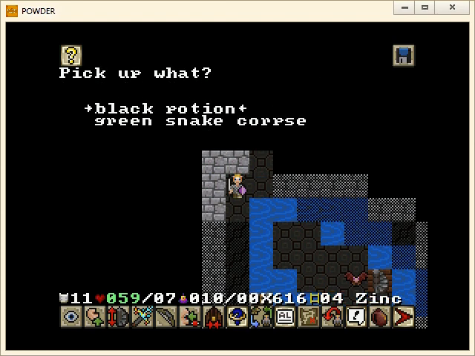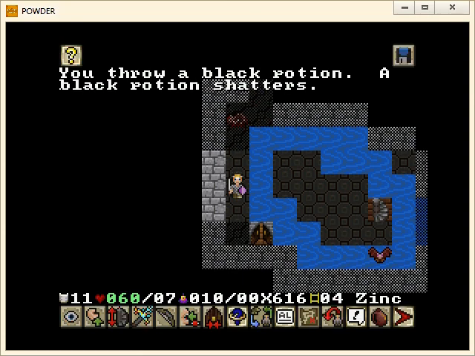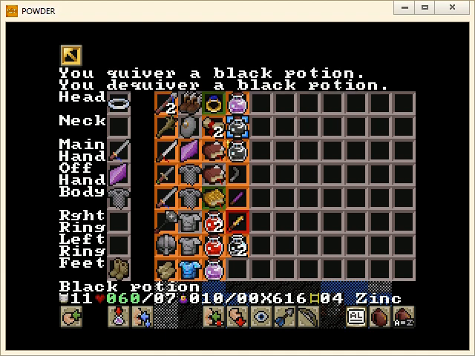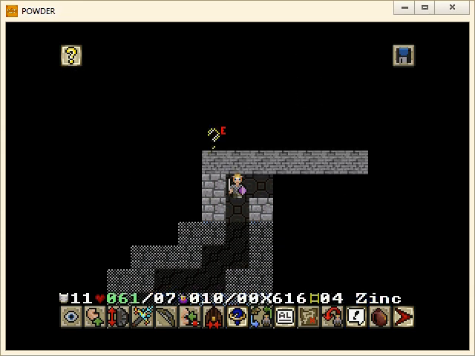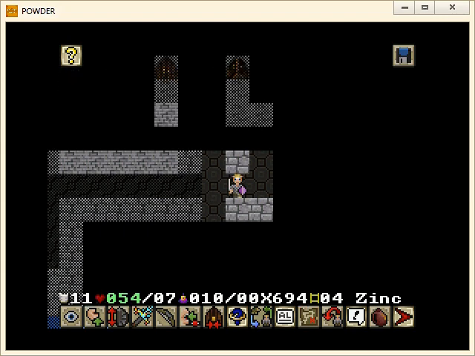Another black potion. What the heck are these? One way you can do this is to throw them at the wall. And if they don't... You know what? Whatever. Let's just quaff it. Nothing. Okay, so it might be a cure potion then, if it doesn't do anything. Windshield kill.